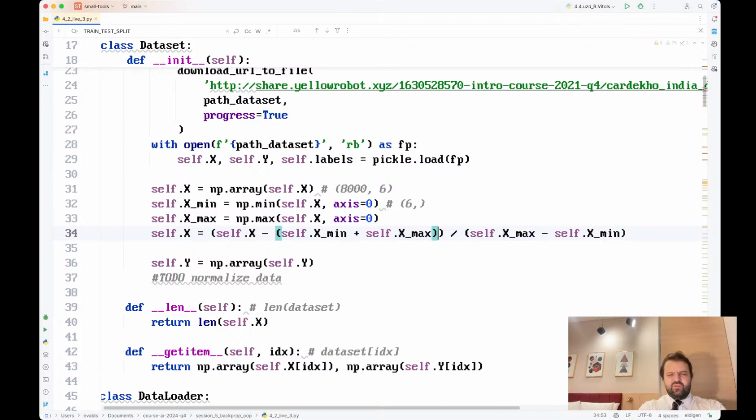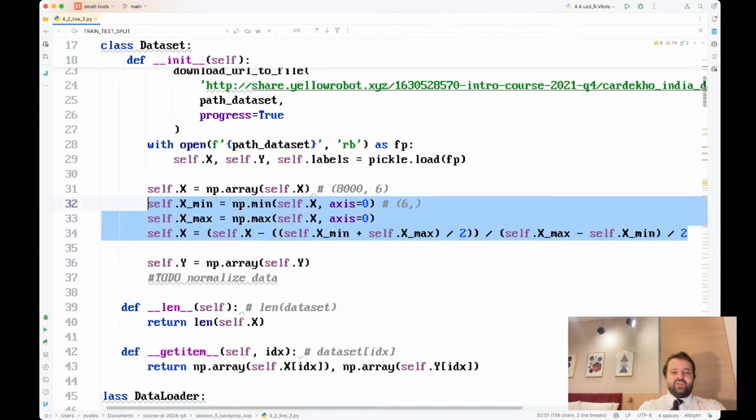I'm just using the same equation that I gave you. So that's that. And in the bottom also divided by 2, like that. So it should be from minus 1 to 1. You could actually use the same function, not to repeat it twice, to define it. Because y also needs to be normalized the same way. So how to normalize the y?